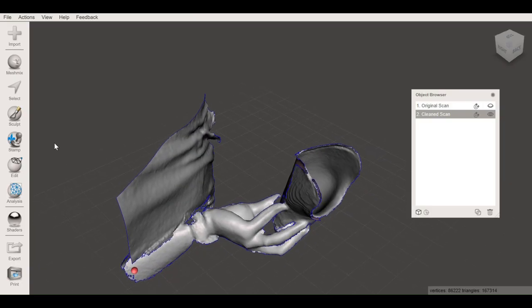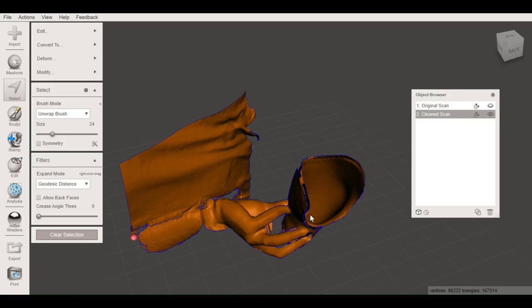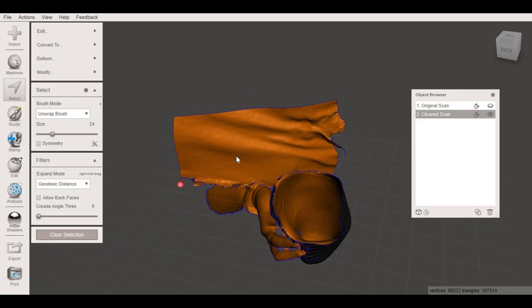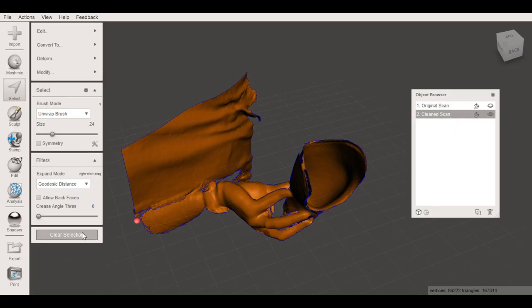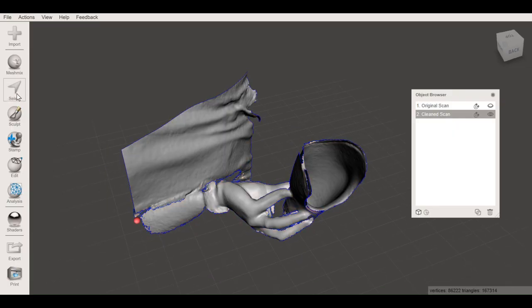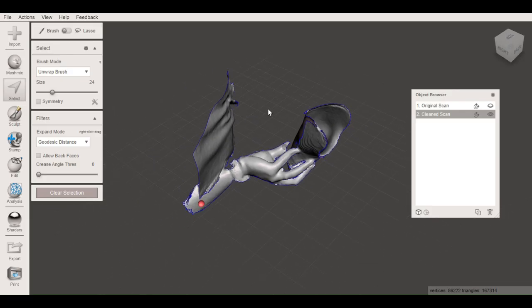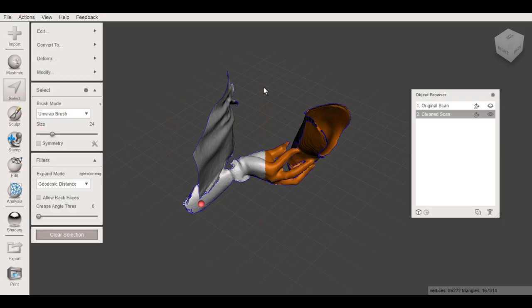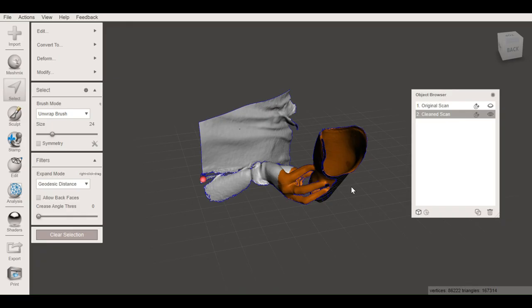Now you'll notice if I do that again, this whole piece is connected, so I don't actually want to just double click the entire piece. We'll go ahead and clear selection, go back into Select, and this time I'm going to left click and drag around the part of the scan that I want to select, and depending on the size of your selection, it could alternate to select the other side.